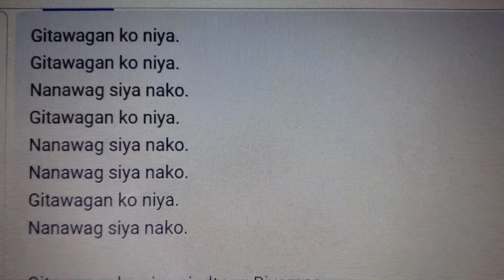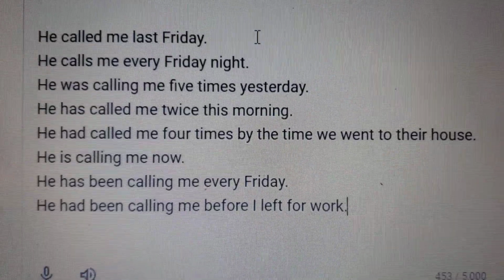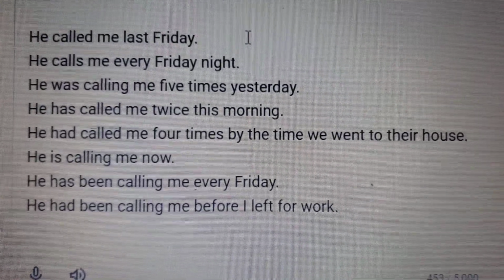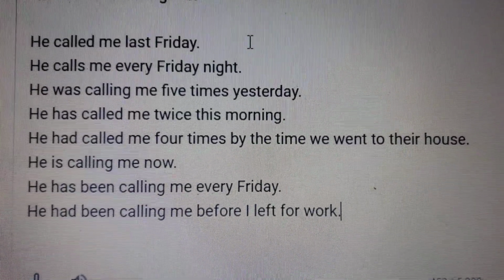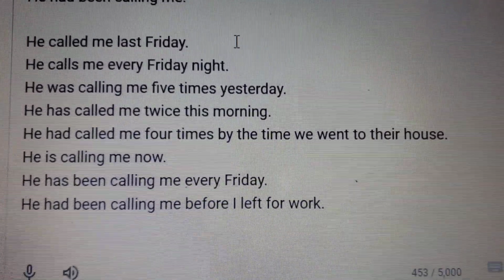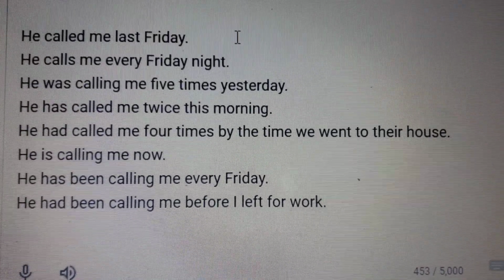So something like this, we will need conversational flow, asking questions, looking for clues for times, time of day, or time clues, something that happened in the past or something presently happening. So here we have some examples of using what I just mentioned about calls, was calling, into some kind of conversational flow. He called me last Friday.